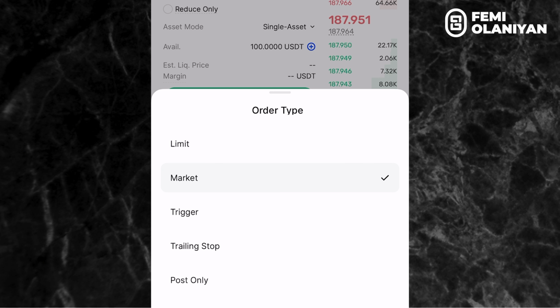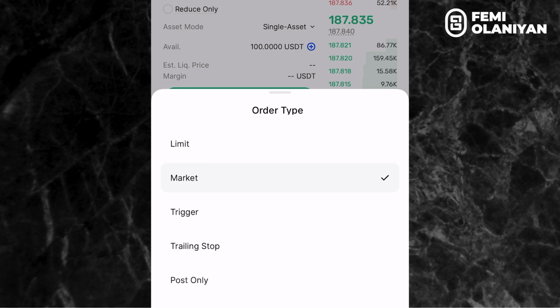Let's say you did the analysis and the price of Solana is about $188. And then you say, okay, maybe before you long it, you want to see whether it will come down a little bit. So maybe you want to wait for the price to come down a little bit before you long and see that the thing will go up. You can say, okay, I'll wait for the price to come to, let's say, $185 or $180 before I long. Then you can use the limit order type. I'll be using the two and I'll be showing you how to do them in this video.